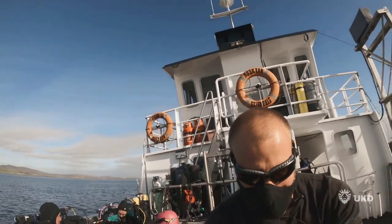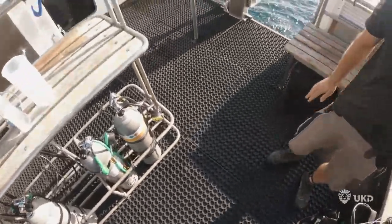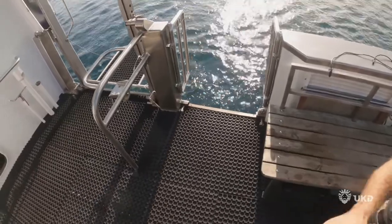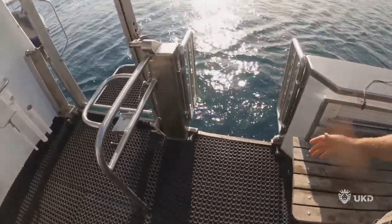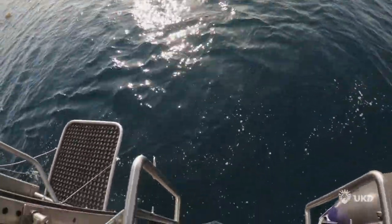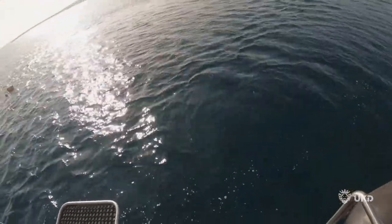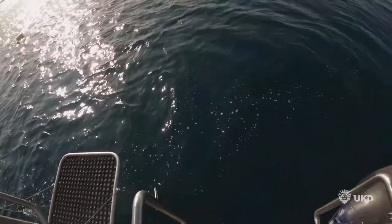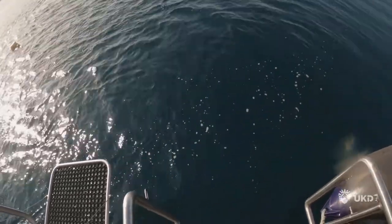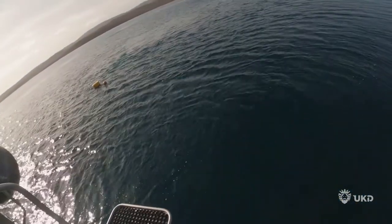So here we are, and what a glorious afternoon it turned out to be. So this is the deckhand for the week, a chap called Duncan, very nice, helpful, just helping me up. Now, I need to explain the goggles, because I'm bound to get somebody asking me. The goggles are a COVID thing, okay, they're to stop me accidentally spitting in his eye or something, but that's what they're about. It's not because it's super windy or anything else, they're just COVID related. So yeah, here we are, just coming up on the shot. They all seem to be these little cheap plastic barrels and a little trail buoy. So here we go.